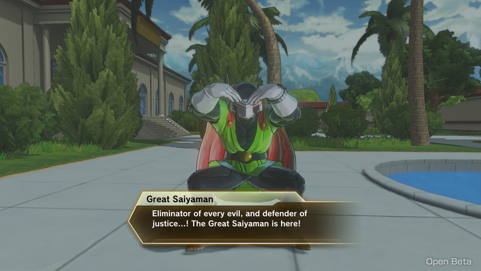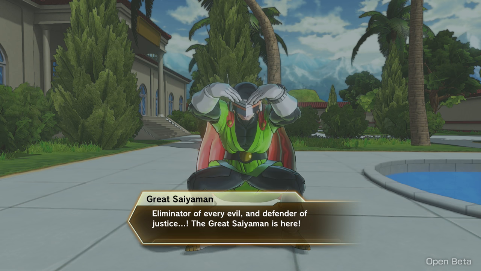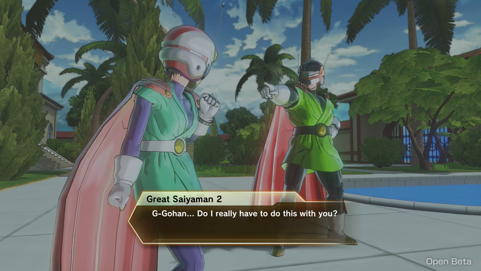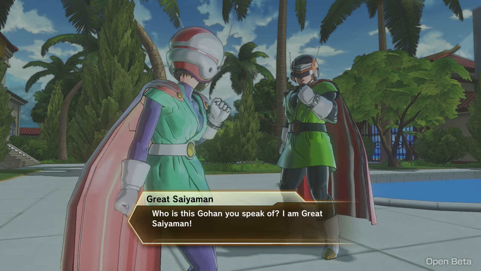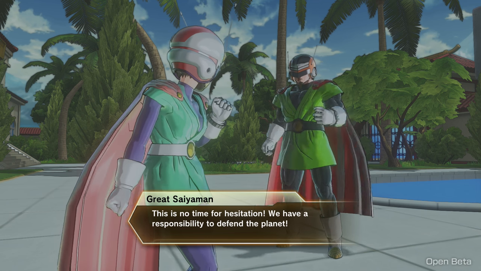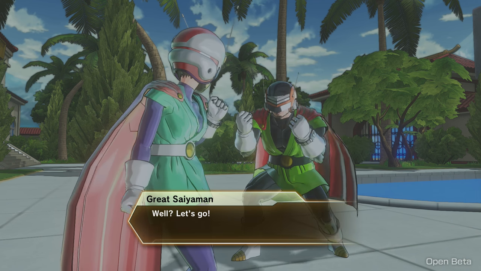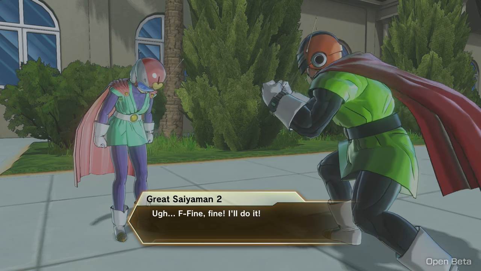Eliminator of evil and defender of justice, the great Saiyaman is here! Hey, now it's your turn. Gohan, do I really have to do this with you? Who is this Gohan you speak of? I'm Great Saiyaman! This is no time for hesitation. We have a responsibility to defend the planet. Well, let's go! Fine. I'll do it.